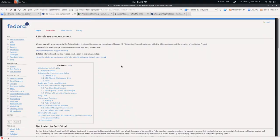No. It's totally cool. And this is, by the way, one of the cool things about Fedora 20: it marks the 10th anniversary of the Fedora project itself. Fedora Core 1 came out on November 6th, 2003. That doesn't seem like that long ago. We're getting old. So the question is, is this 10-year anniversary release one of their finest yet? That's the question. We'll attempt to answer that.